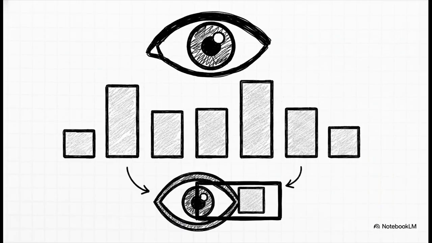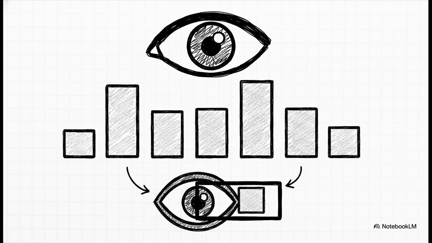Right here is our messy, raw, totally unsorted array: 5, 3, 7, 3, 88, 33, and 67. This is exactly how the data is initialized right inside the main function of our source code. Now, when you or I look at this list, our human brains just immediately spot the outliers, right? We instantly recognize that massive 88 sitting right there in the middle of the pack. It's totally out of place.